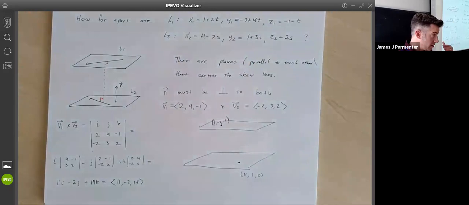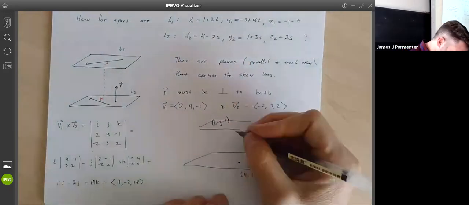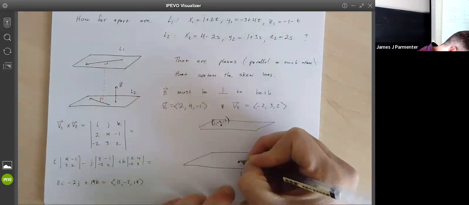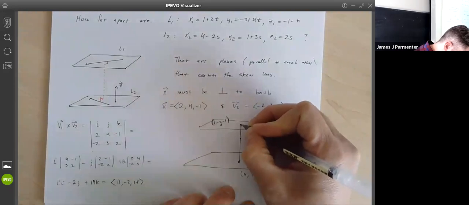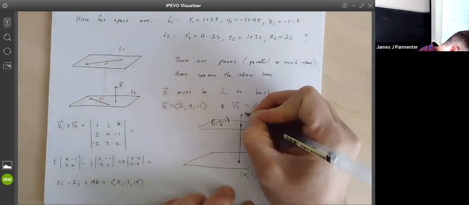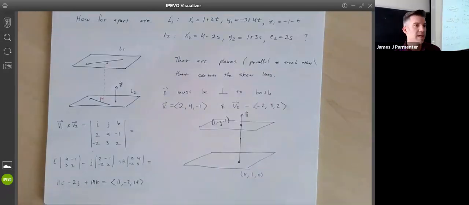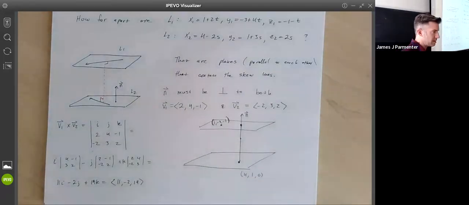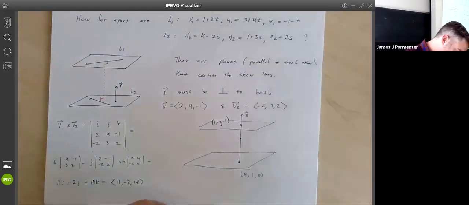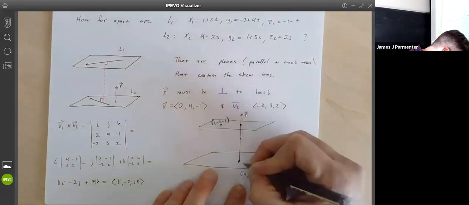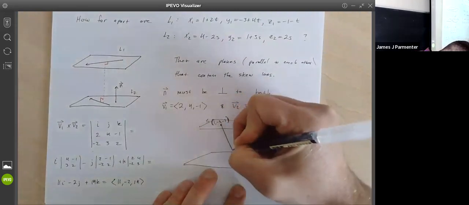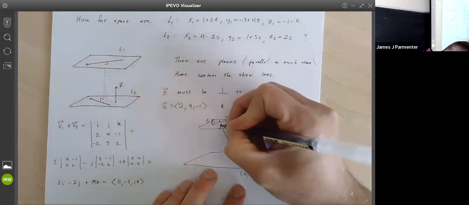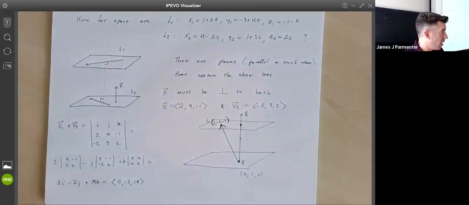I don't unfortunately know that these points are right over each other. They're almost definitely not. So what we're going to do is draw this vector n coming out of this point here. We don't know how long it is. It's going to hit the plane right there. It's going to keep going. So there's our vector n. You can make it longer or shorter by multiplying it. It doesn't matter if it's not long enough to poke through the other plane, we can make it longer. And then we're going to draw the vector from this point P to this point S. And then we're going to draw the triangle.